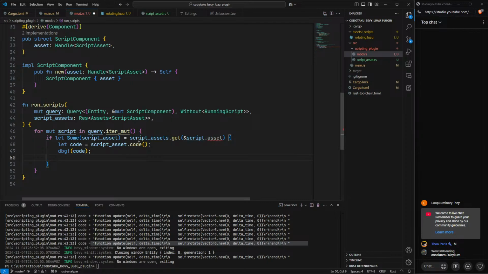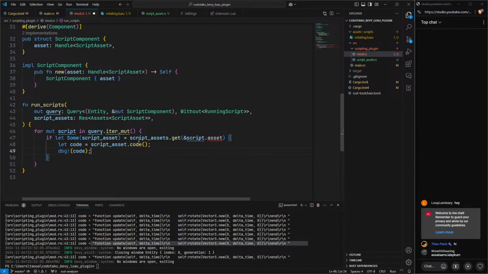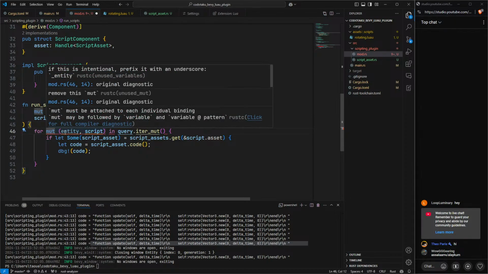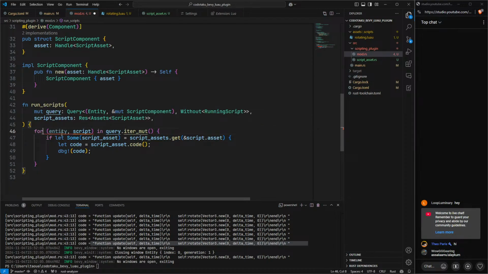So how am I gonna do this? So script.asset, well, here you're gonna get the entity and the script component. Now I think, well, mutable. Must be attached. Okay.